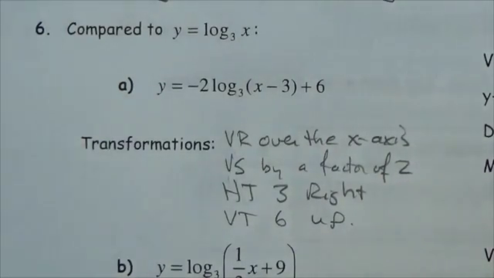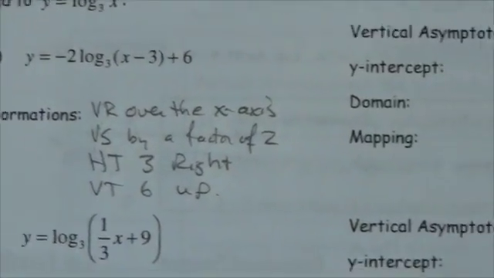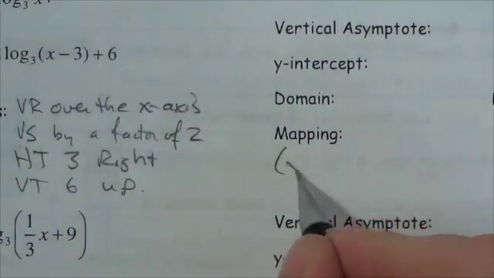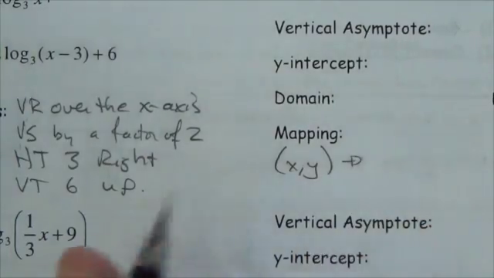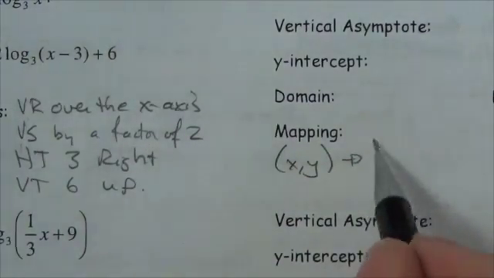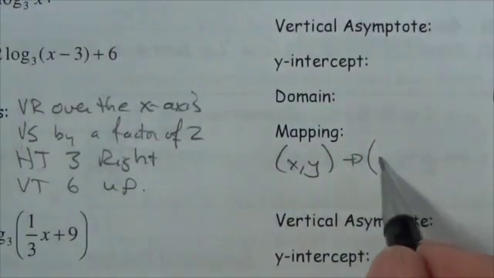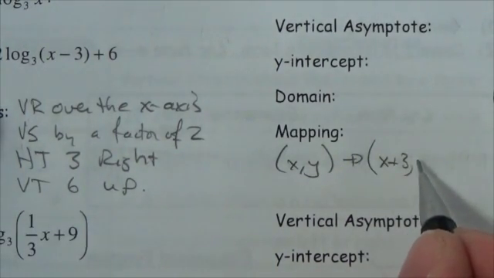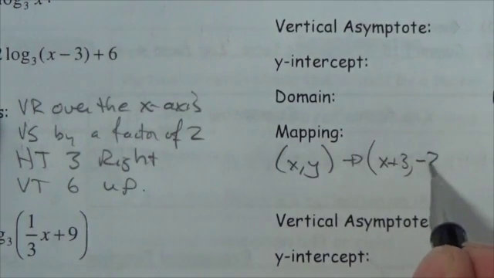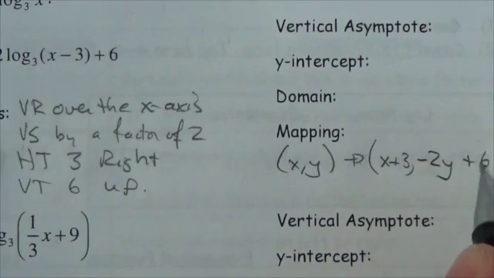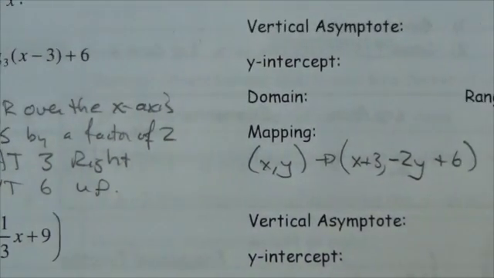All right, good. Now, let's go to the mapping first. We're being asked for a few things here. Let's take a look at the mapping. So first of all, I got x comma y. Now, remember, I can relate all of this. All of this description here is describing what this point is doing. So horizontally, 3 to the right means we're going to get x plus 3. And then vertical reflection over the x-axis is negative y. There's a stretch by a factor of 2, so we're multiplying that by y. And then 6 up means I'm adding 6 to that. So there's my image point.